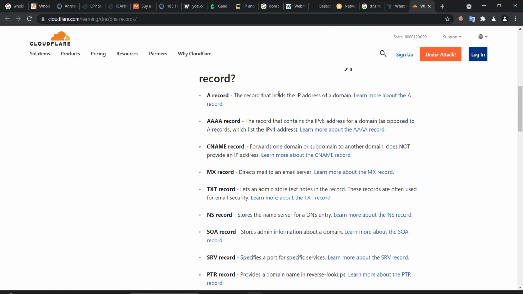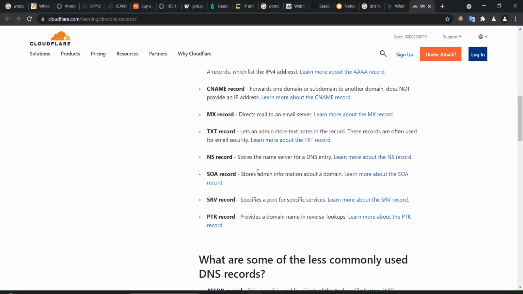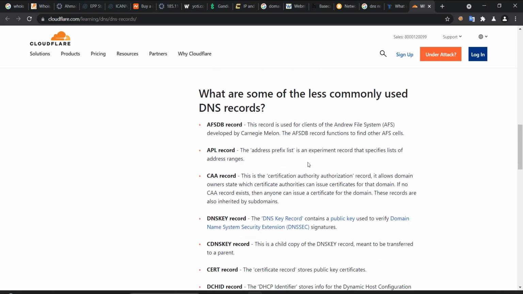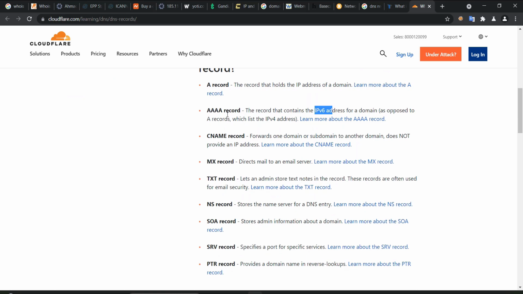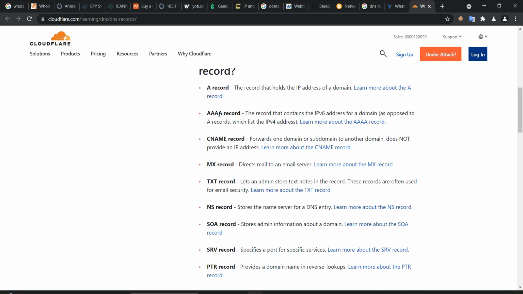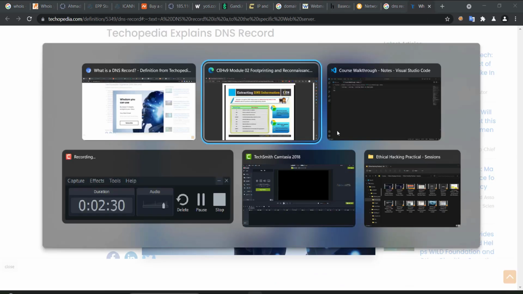So A records mean the IP address, IP version 4. The AAAA record, the quad-A record, means IP version 6. And the name server, and others. So no need to memorize, you only need to know the main things: the A record, this one, the CNAME, and for email spoofing, the DMARC and the SPF, and we will talk about them later. Just these things. Okay.